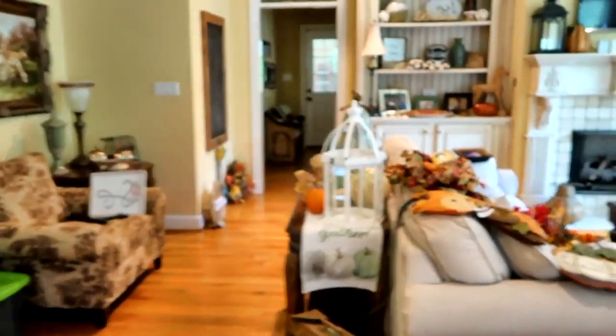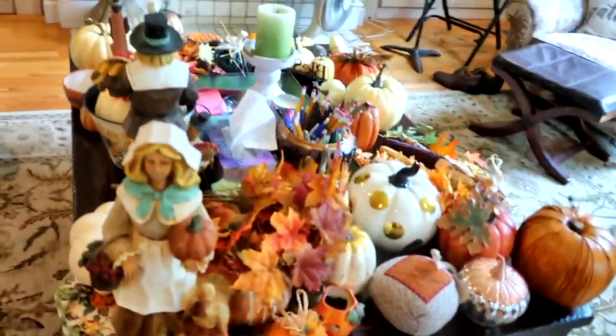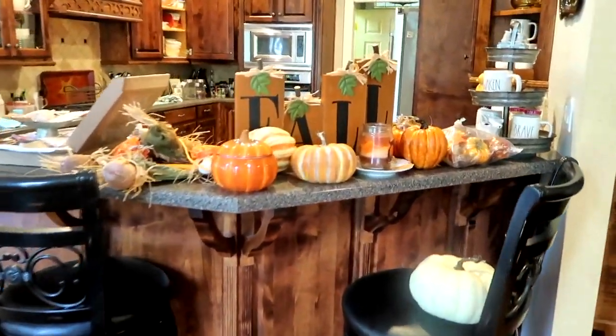Real life. Hashtag real life. You want to see what your house looks like while you're decorating? For all of you who've watched my home tour and were so impressed and said, oh, it's awesome, hashtag real life. Here we go. This is what it looks like. It looks like Mother Fall came and threw up on everything. This is what it looks like while you're doing it. Isn't this crazy? And of course, when it comes to you, it's going to look great.